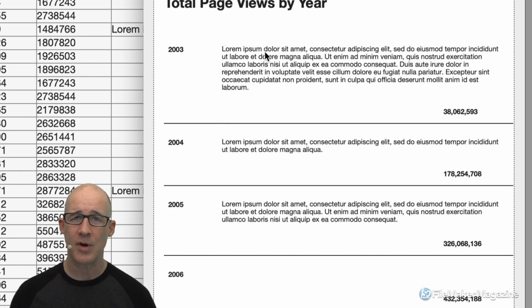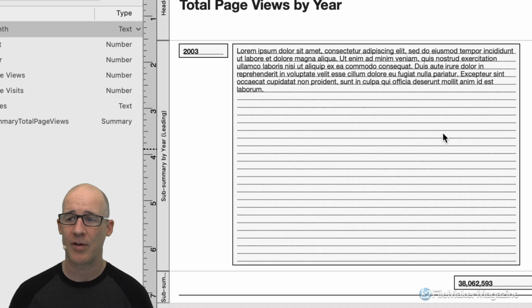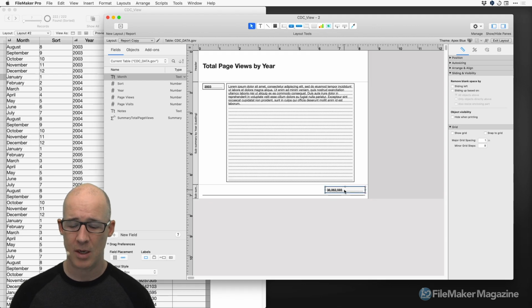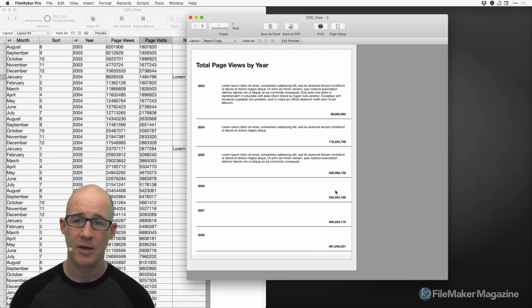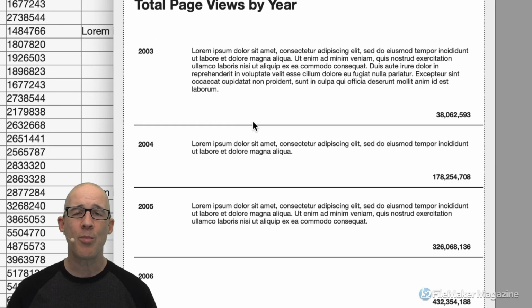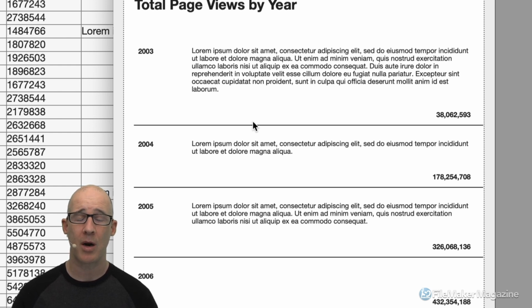In 2003, this is the result, and we can compare this year versus this year. One final thing, I've got to make it the nicest it can be, and that is right align my number right there. And we'll align it with the text. But there we go. We get the type of report that we want, and we've covered all of the things that we need to know about generating reports within FileMaker.